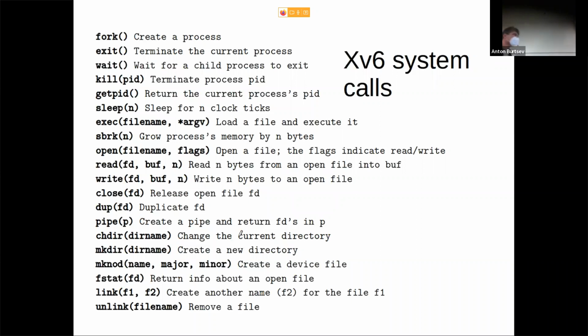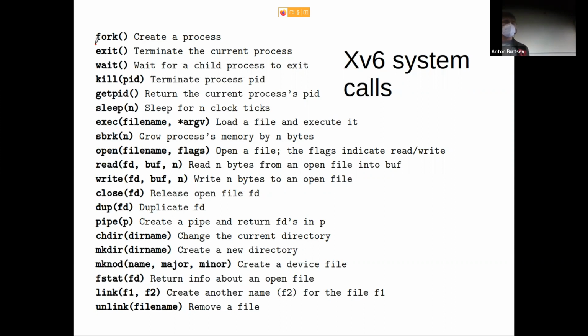And the beauty of x86 and the power of this construction is that all the system calls fit on one slide. Modern operating systems maybe have like 150 system calls. There are some different extensions. Not everything is a file anymore. But the beauty of x86, which we cover in this class, is that you just look at this page and you say, I know what's going on.